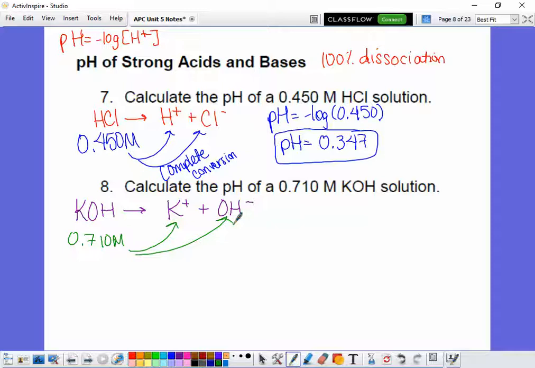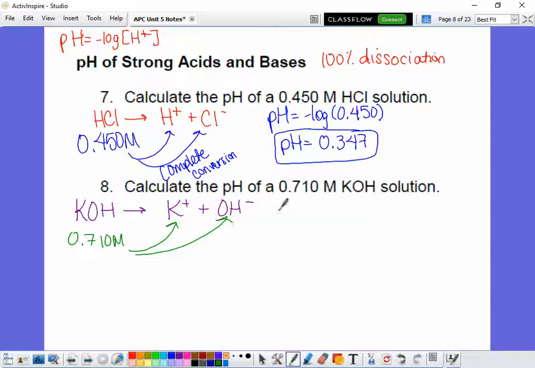So in order to find pH, wait, but my reaction doesn't have H plus in it, so how am I going to find pH? I can find pOH from the hydroxide ion concentration and then subtract pOH from 14 to get pH. Is that the only way I can find pH? No, you can use that Kw formula, go from OH minus to H plus, and then do negative log of H plus. Knowing that there's multiple avenues to approach these problems is beneficial, because sometimes, depending upon what you're given, you have to be able to get to the right answer various ways. Okay? I like subtracting from 14 as much as possible.